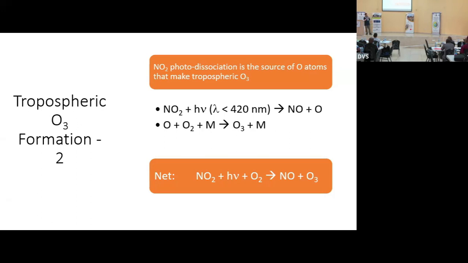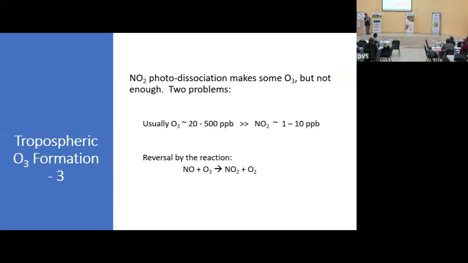However, if we go to the next slide, that actually doesn't explain the whole story still, unfortunately, because the nitrogen dioxide reaction forms some ozone, but it doesn't form enough to explain the observations that we see. So we can observe how much ozone is out there, and we try to figure out what is driving that. And the NO2 alone doesn't do that. So there has to be one other thing, and that's where the VOCs come in, the volatile organic compounds.